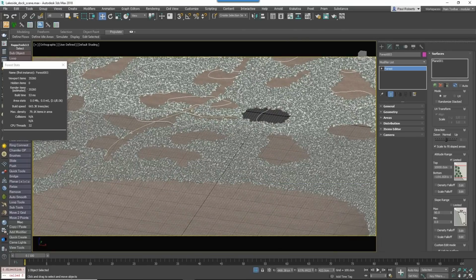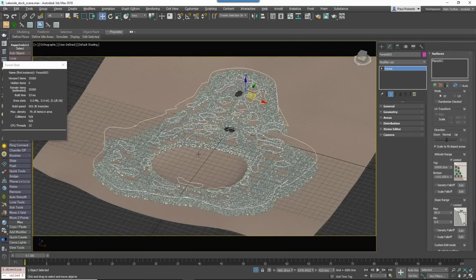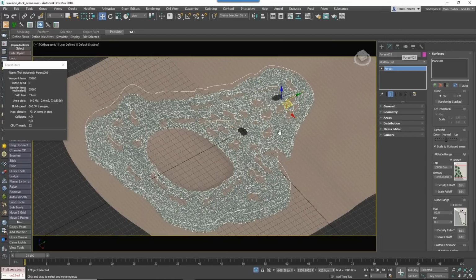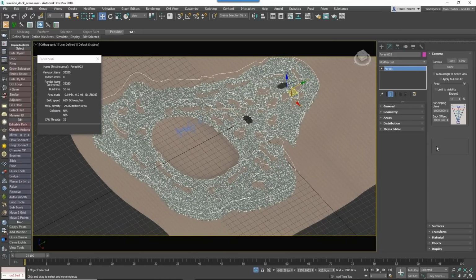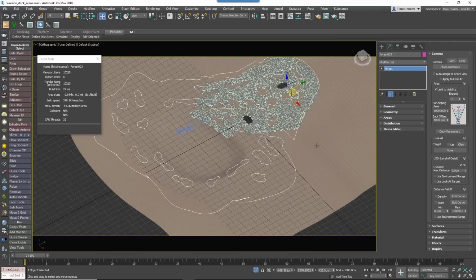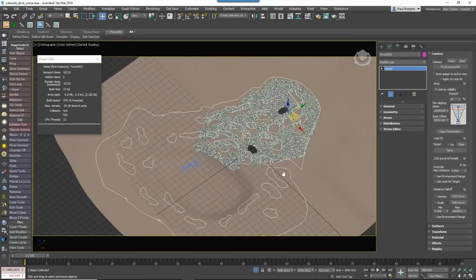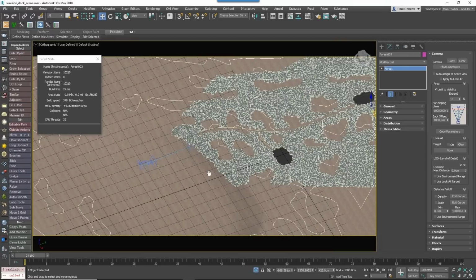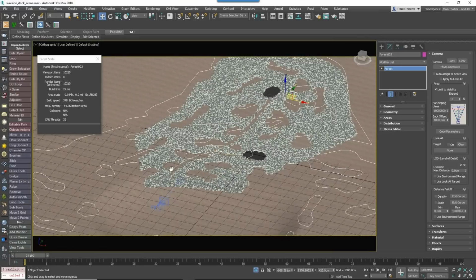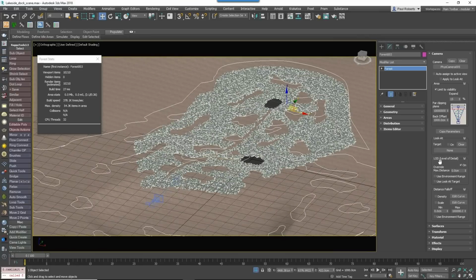We're on 35,260 objects. That's still much better than 6.5 million, but we can do better than that. And the way to do that is to go into the camera rollout, sorry, and pick the camera from the scene. And then turn on limit to visibility. What happens now is it's only rendering those patches which are visible to the camera. So anything that's behind the camera, anything that's outside the camera's view is no longer being created. That's a huge saving. It's now down to 10,210 objects.